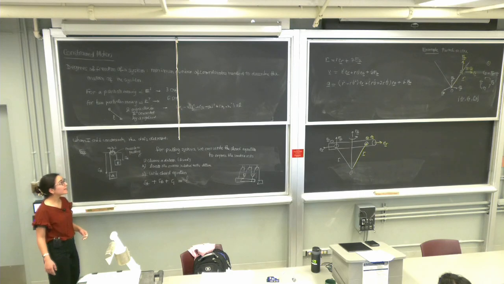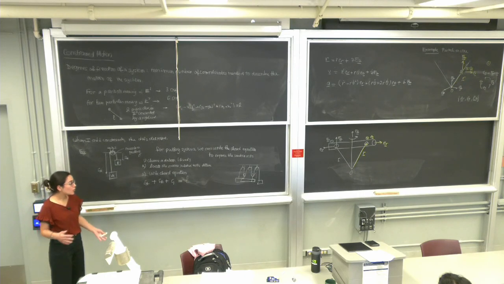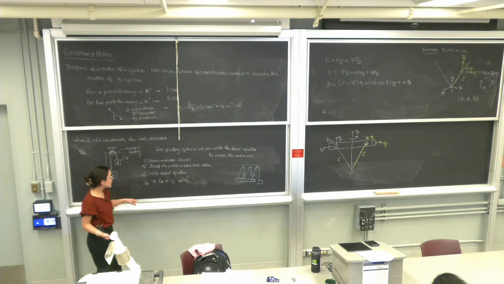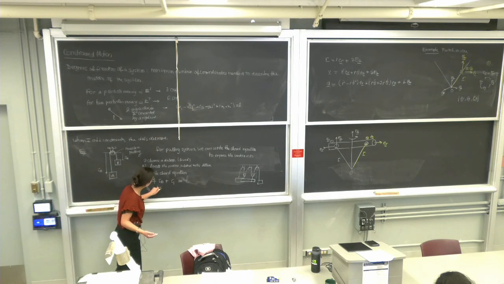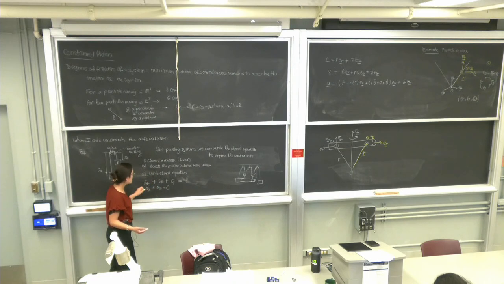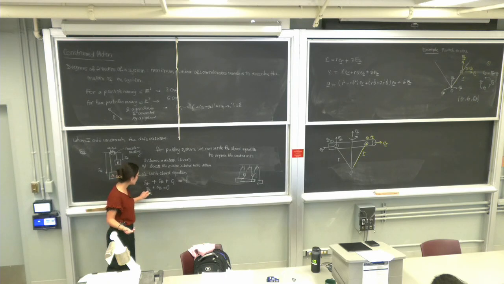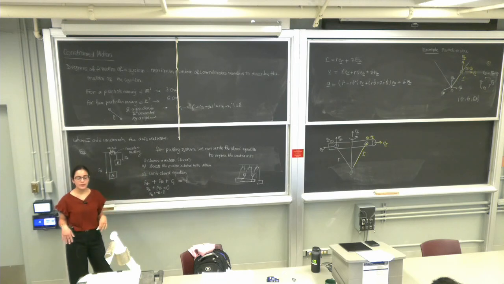And I can differentiate the chord equation to get relationships between SA and SB. So I can get that S dot A plus S dot B is equal to 0, meaning that whatever A goes up, SB is going to go down. S dot A is minus S dot B. And the same for the acceleration. And that will help us solve for the motion of the system.